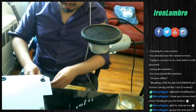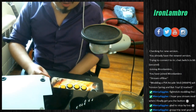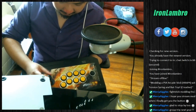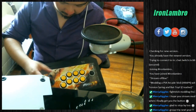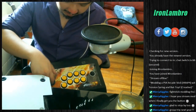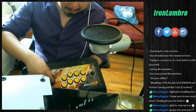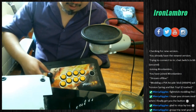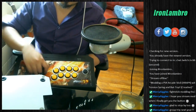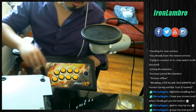Alright, we're gonna do what we did before. We're gonna start turning it in. But it's not gonna turn in unless we have a screwdriver. This is only gonna go so far in. It's not gonna be very tight. So we are screwed in almost entirely now. We're still gonna need the screwdriver. So we're gonna grab it by the shaft, the bat top, and then we're gonna have to tighten it with the screwdriver. So we're gonna do that now.